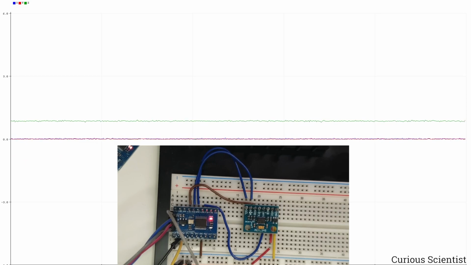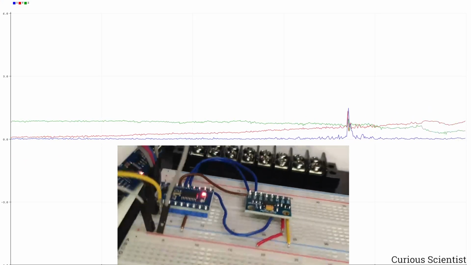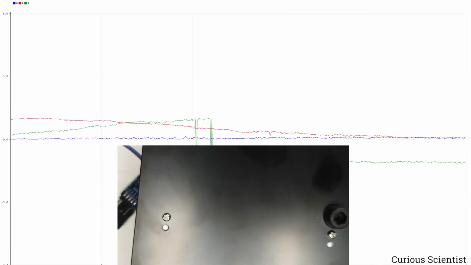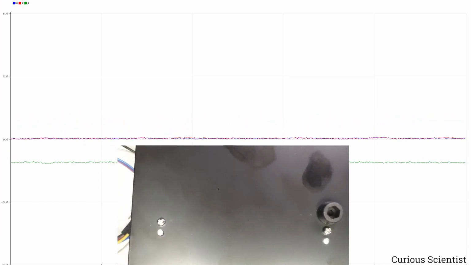And hopefully I won't unplug the device. So I just flip this. Now it's upside down, so you can see that the Z is -1.